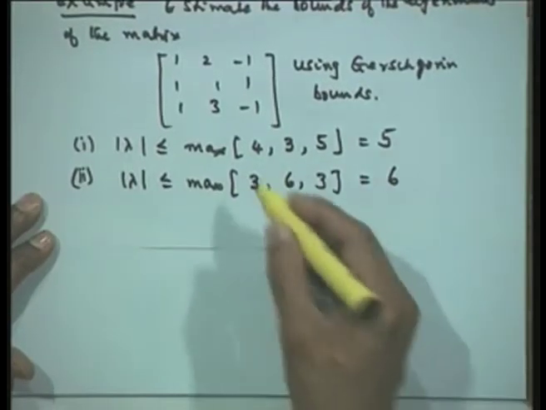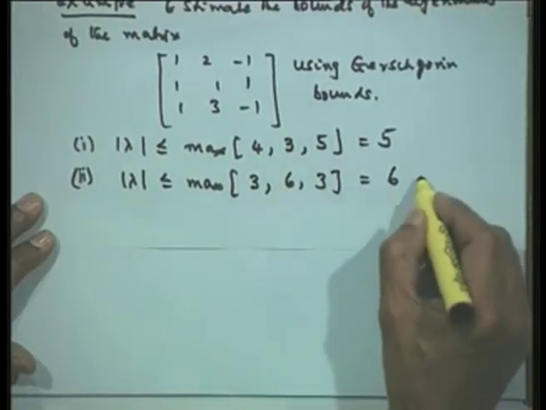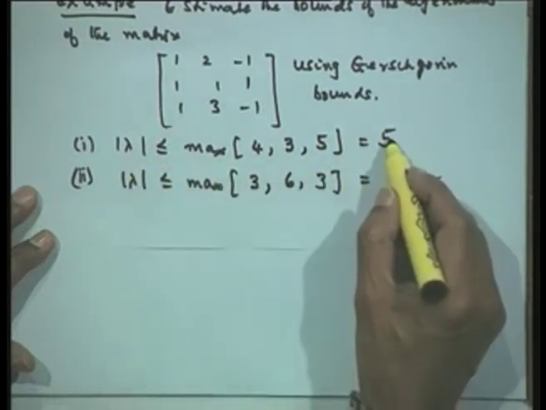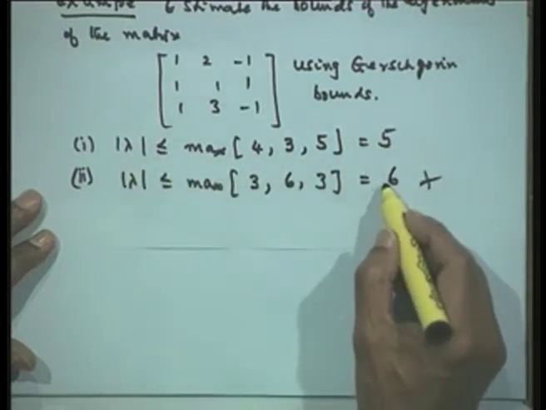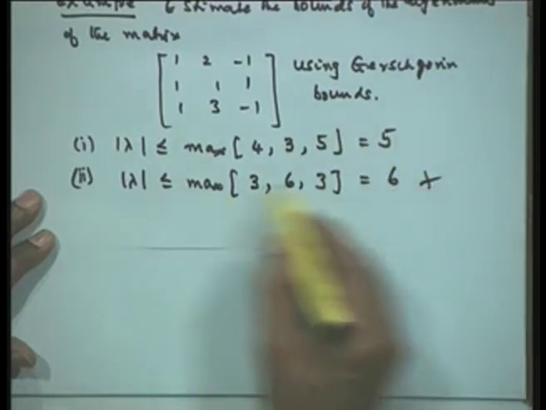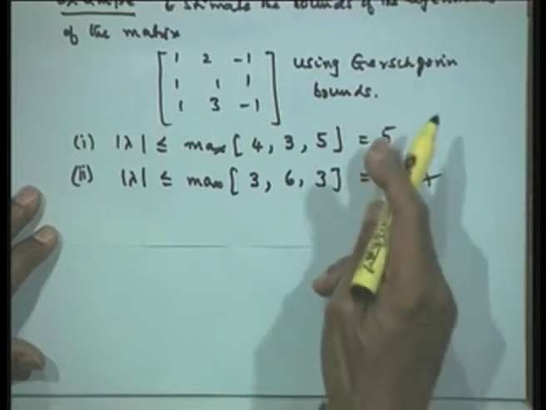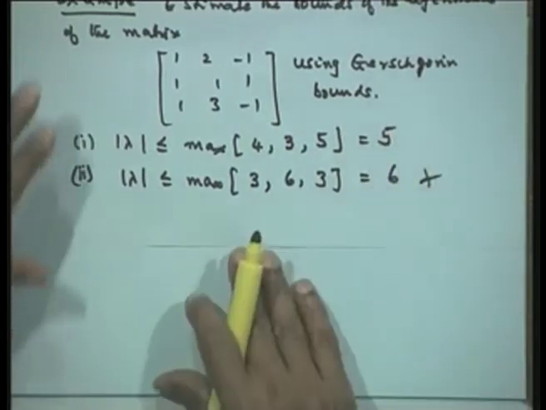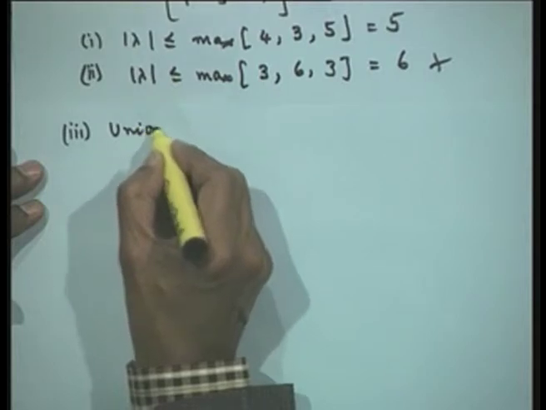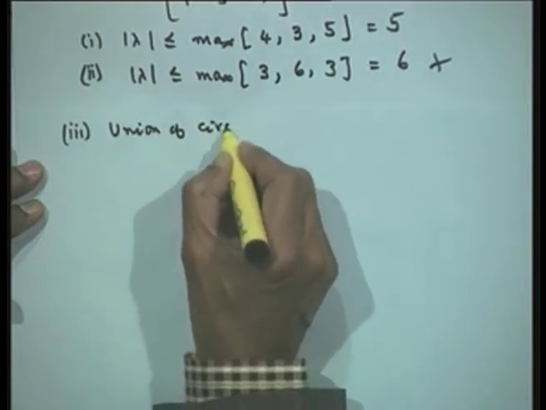Now, you can see that these are all independent bounds, therefore, we can immediately throw this away, because magnitude of lambda here is a circle with a smaller radius than this bigger radius, and we want finally the intersection. Therefore, this circle is not to be considered, because it is within this one. So, let us take the third one. What is important here is the union of circles.